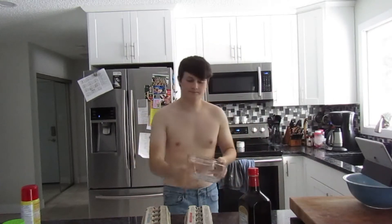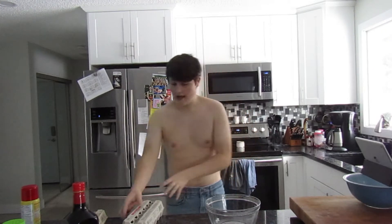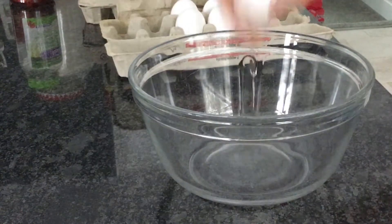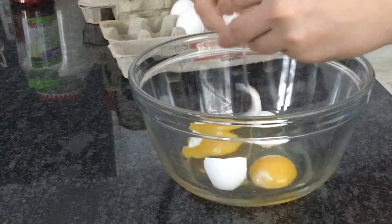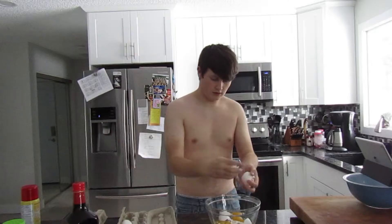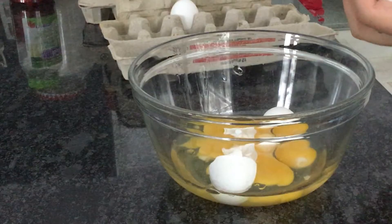I got a bowl here. First thing you need to do, grab a bowl. It's an olive oil and egg cake after all, so you gotta crack in roughly four eggs. The cake is a little crunchy — put some shell in there. Ooh, what's that? That's a strange looking shell. Well, it's going in.